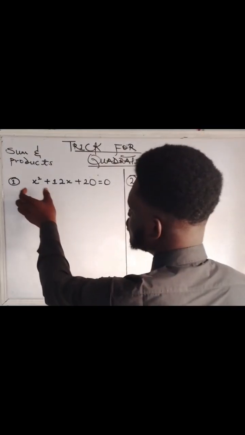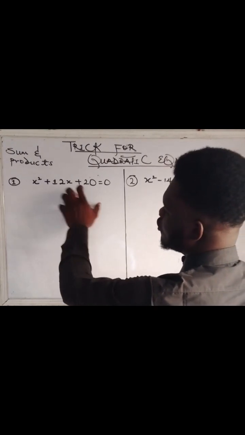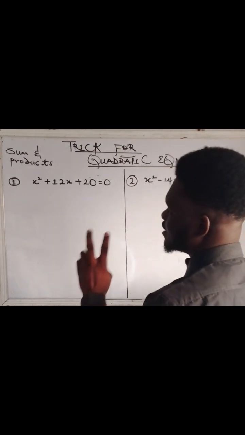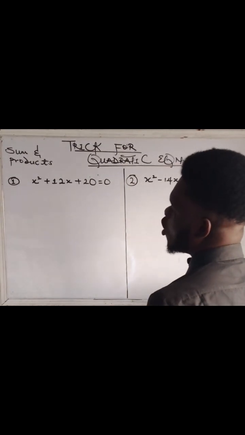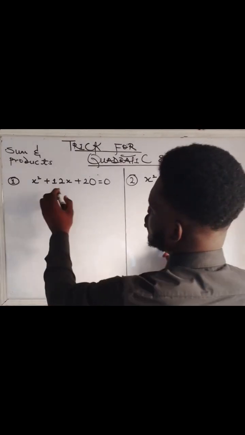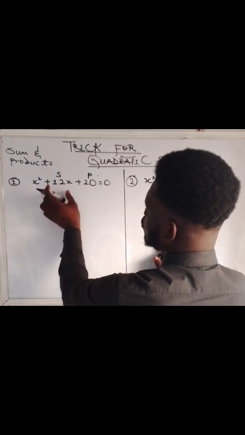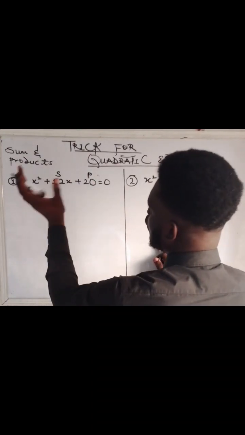What do we need to do? We need to find the possible solutions for this polynomial of degree 2. And we know that the possible solutions are going to be certainly 2, because it's a polynomial of degree 2. So we are using the sum and product. Since we know that this is the sum and this is the product, automatically just know that this sum, don't forget, this is a trick.